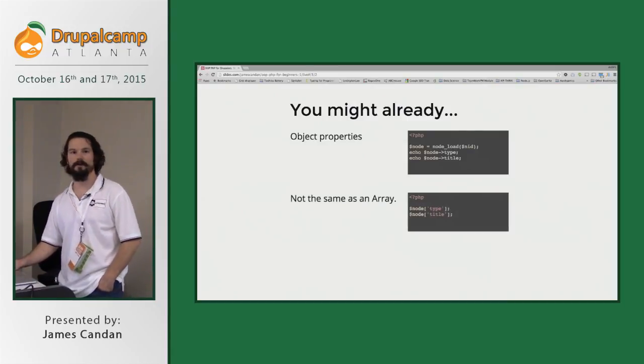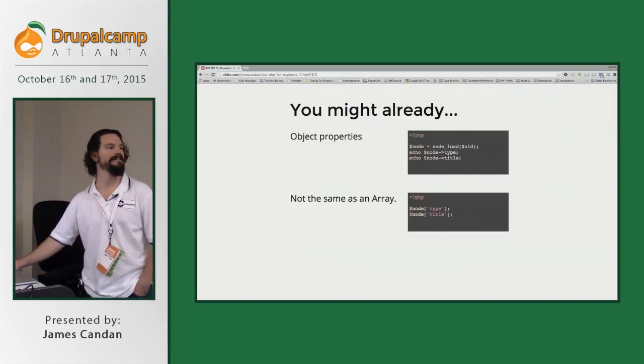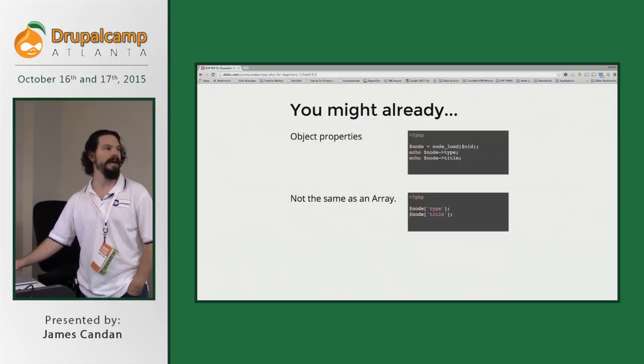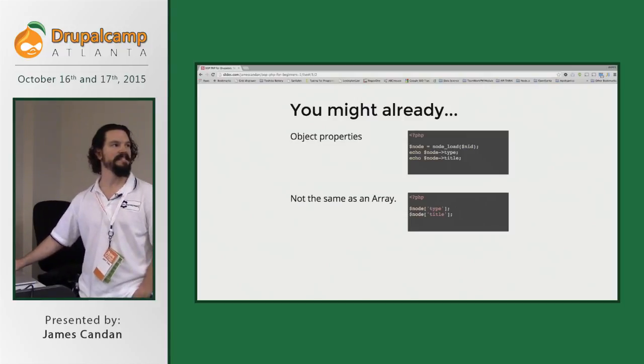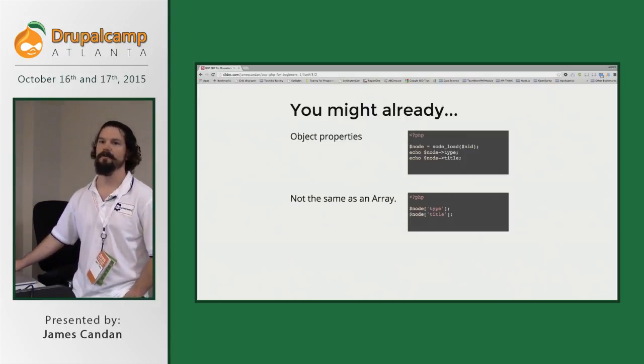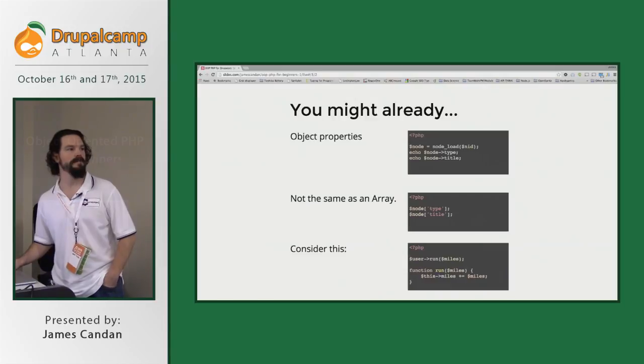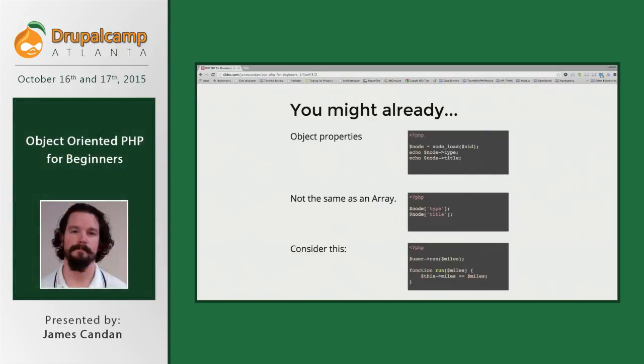But you might not have known that that is an object, and it's not the same as an array, although it might seem like it carries properties or elements like an array. It's a little bit different because you can actually attach a function, we call it a method, to an object. In this case, I've got an object for a user, and we use the run method. We give it the number of miles he ran, and we simply increase that user's number of miles.